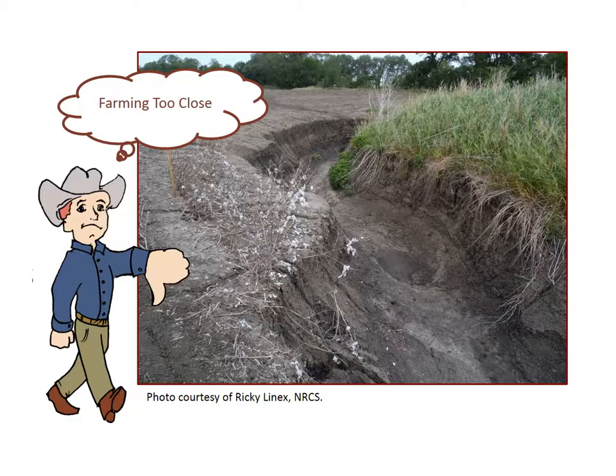Here, farming is taking place far too close to this creek. A filter strip of dense perennial grass is needed at the edge of this cropland field to slow down runoff, trap sediment, and reduce erosion. Switchgrass and Indian grass are good choices for native grass filter strips in many locations. Filter strips may need to be wide enough to achieve the goal of dissipating runoff energy.